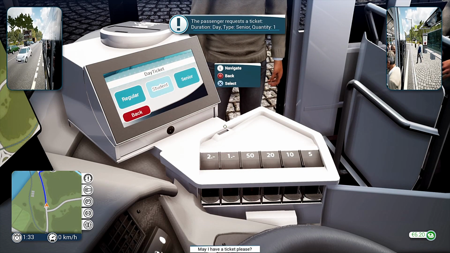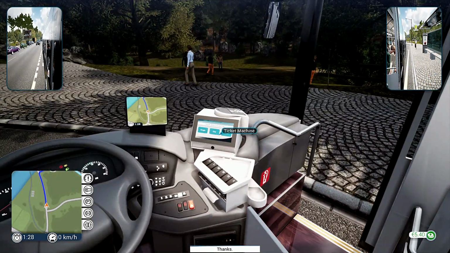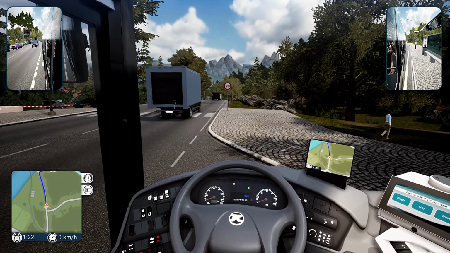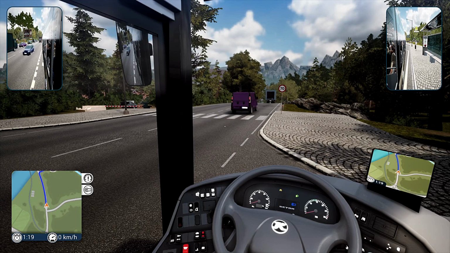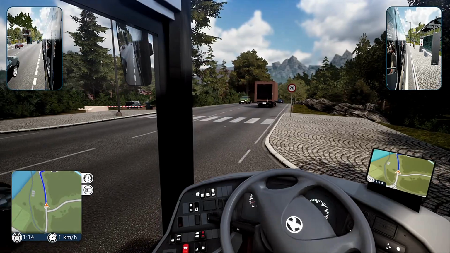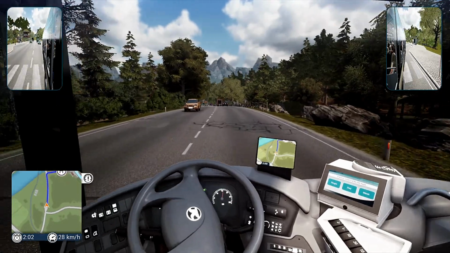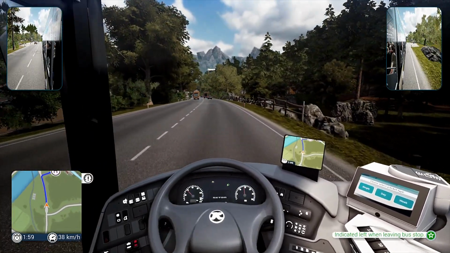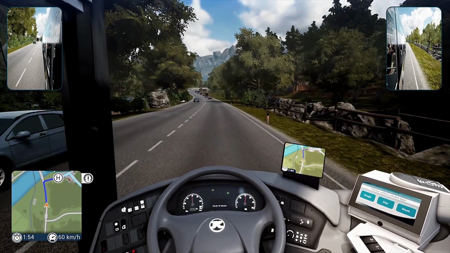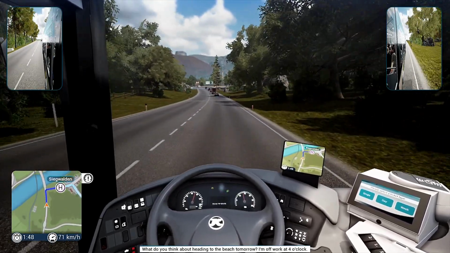Certainly, sir. So that's a day senior. There we are. No problem. Oh, hello there. I've got quite a bit of traffic in the mirror. Okay. So this is actually a pretty nice route. It works really well, especially doing a U-turn around the business spoke area.